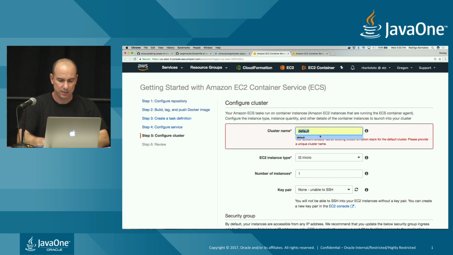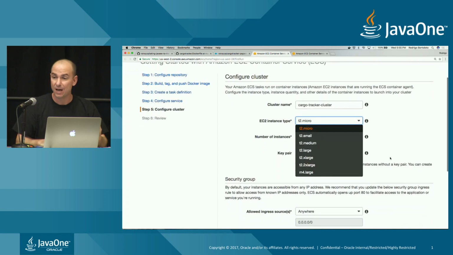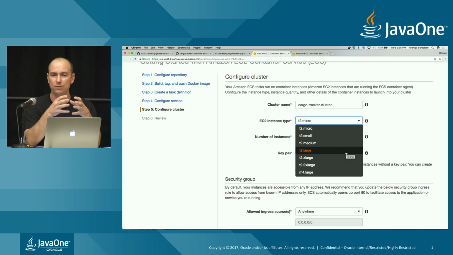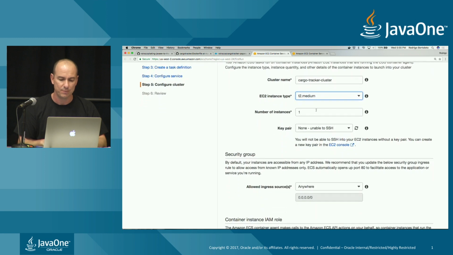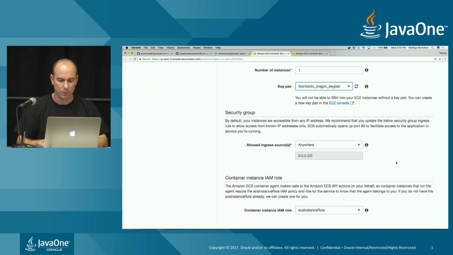So in this case, here's my cargo tracker cluster. We can specify the size of the virtual machines that will be assigned to that cluster. So once you create your container orchestrator, you need to give it some computing capacity so it can deploy containers and run and whatnot. So we're giving here some CPU memory combination, AWS terms, for the instance types. We say how many of those we will assign. Again, I'll give my key pair over here as everybody would.